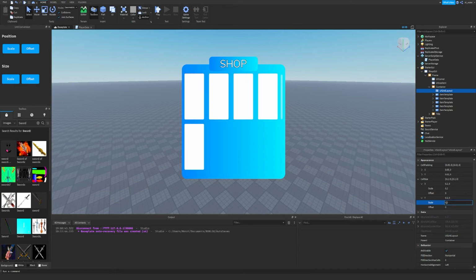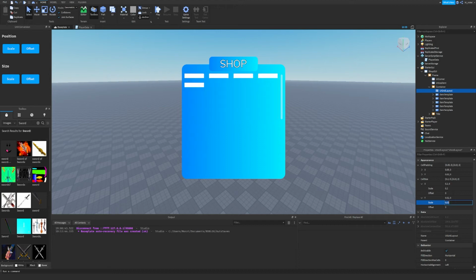No, 0.2 is a little bit too large. How about 0.02? Way too small. How about 0.1? 0.1 is actually pretty decent, although I think it might be a little bit larger than I want, so maybe 0.07. Okay, I think I'm going to go with 0.085. So for the X, I think I'm going to go with 0.2, and for the Y, I'm going to go with 0.085, and this looks pretty nice to me. It might be a little bit too spread out, and you guys can definitely adjust it to your liking.